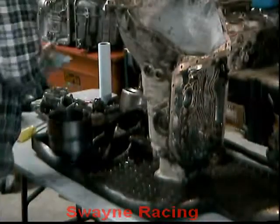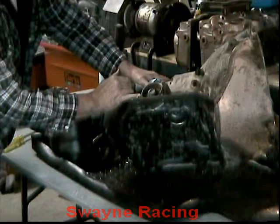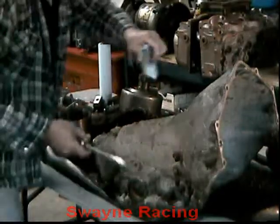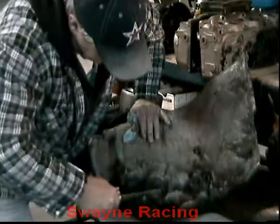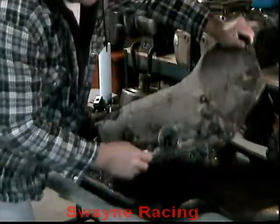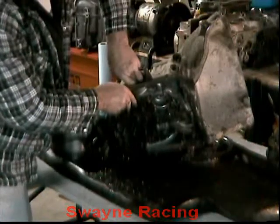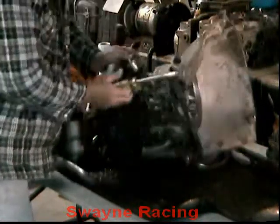The other thing is the accumulator, which is on this side of the case. What you have to do is get a pick in here — there's a hole in the back. You can get a pick in there and pry that snap ring out. Once you get that snap ring out, it may go fine. Then we can go ahead and get this cover off. That's the cover, there's an O-ring here. Then there's a spring in the accumulator, and the accumulator valve itself in here. That's the accumulator.